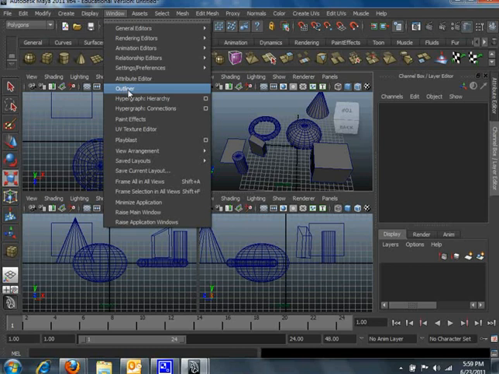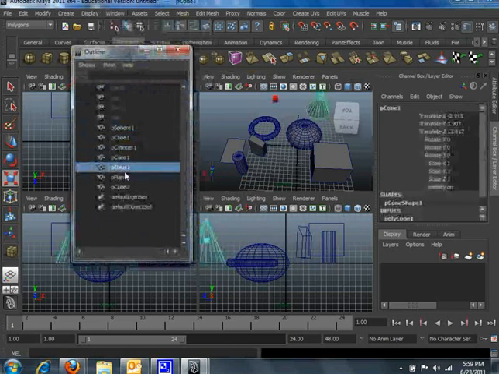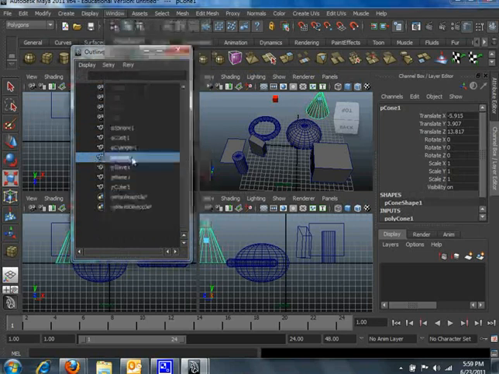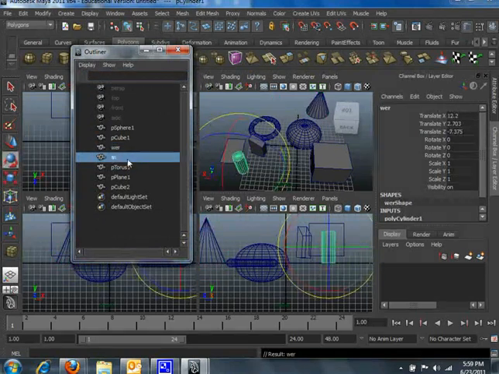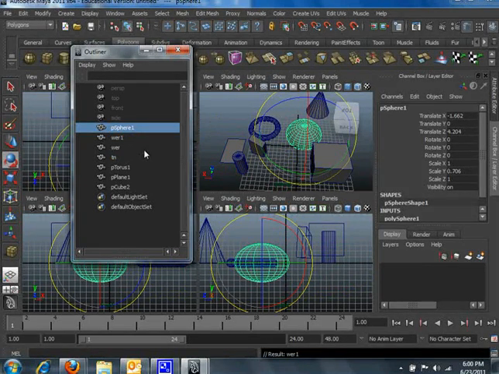Especially if you deal with multiple objects, this is a quick way. You can actually see everything here. If you click, you can see the highlight. So Window, Outliner. And sometimes I will rename the objects, just to make them easy to remember. You can give whatever name you like. It's very convenient.